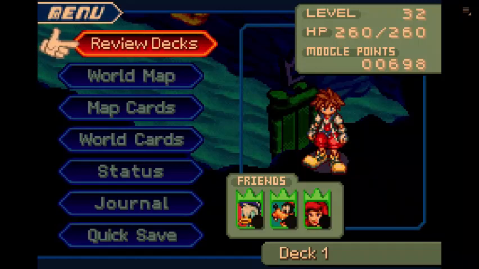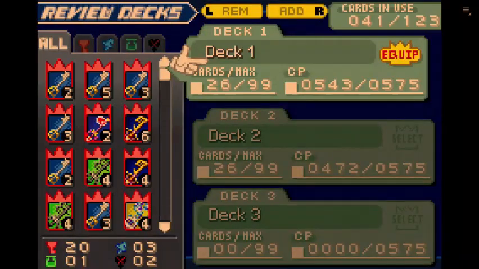My CP's now 575. It's 550. Still not enough. And now my HP's at 260. But I did get really lucky, guys, and I got some new enemy cards. I also want to show you some of the map cards that I got. I know I got some new map cards, but I also want to re-show you them all again, just in case I didn't show you certain ones.